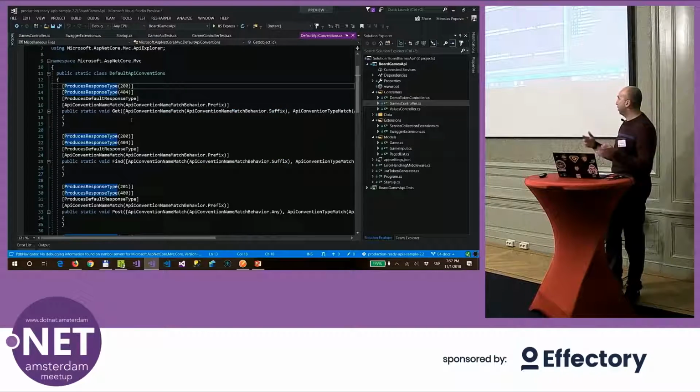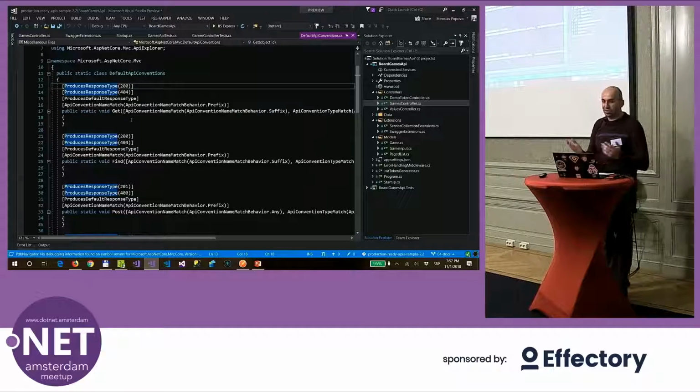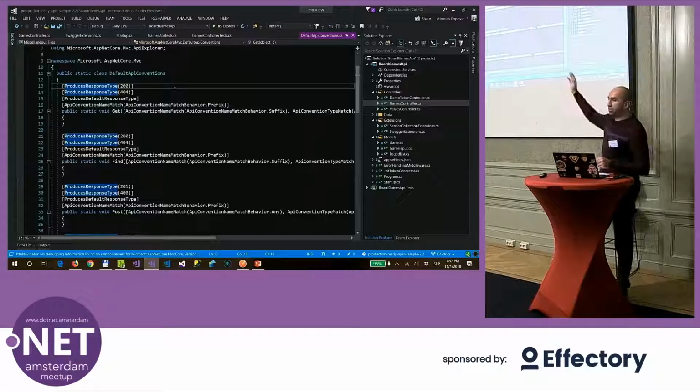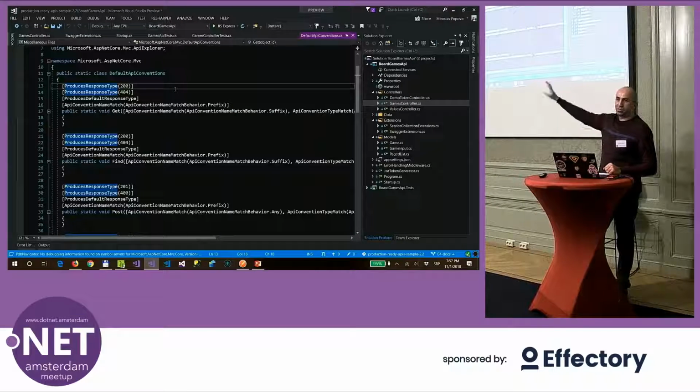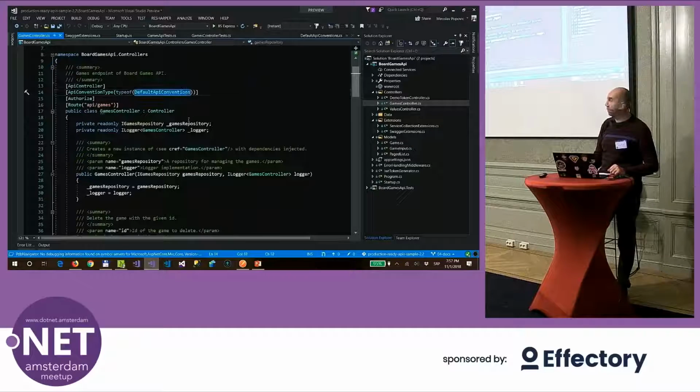So it actually has those conventions there, and you can just create your own static class, add some conventions expected, and just stuff it into the games controller here.